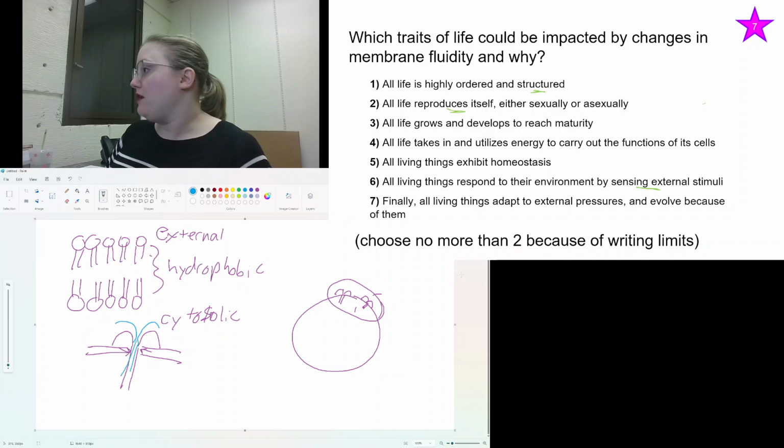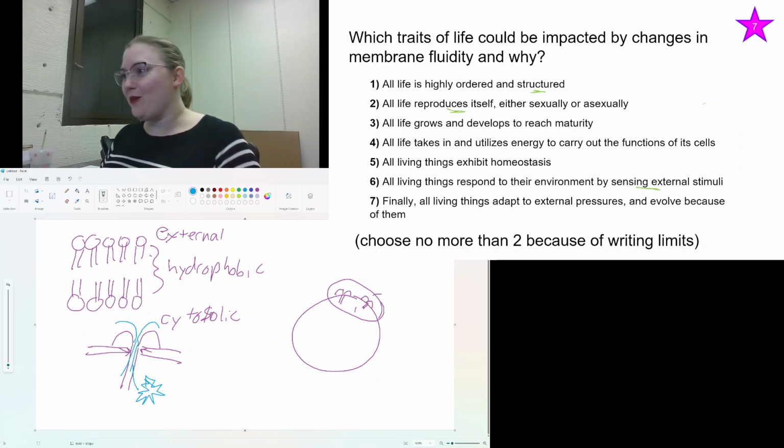When they do that, it changes the shape of the inside. And when the whole shape of the inside changes, then we get our signal cascade. So the membrane fluidity that is changed by temperature is responsible for this protein sensing the temperature. And then that protein sends its signal to the rest of the cell saying, hey, it's pretty cold, we better adjust to this. So that's how membrane fluidity is involved in cell sensing.